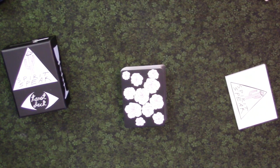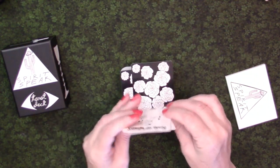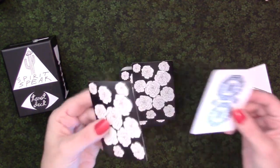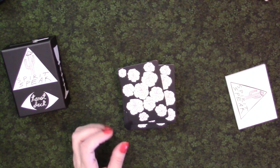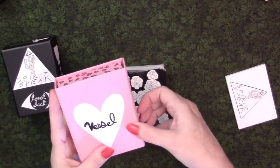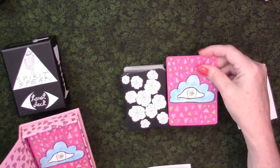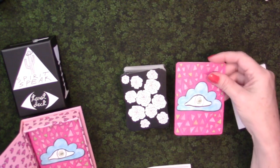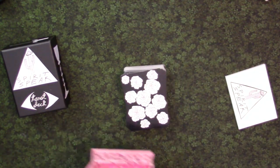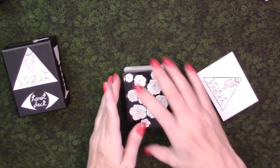What do I have here? This is a playing card size Oracle that I just did a walkthrough of, and it is the exact same size as this playing card size tarot deck. The Oracle card is also smaller than a regular Oracle card, but it makes a nice little set because the Oracle is still larger than the Tarot, which I do like to have. So it does make a nice set. I can't wait to read with them together.